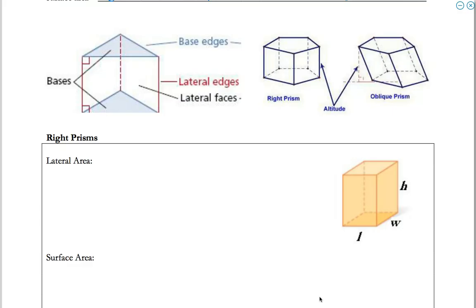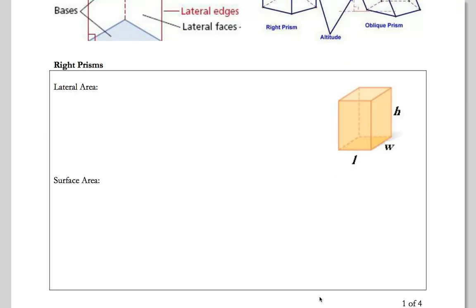One thing I want to point out down here, we used the word height a lot last unit. Altitude is the same idea. This is a good way of saying the height, but in something we call oblique, where it's leaning, now the height is right here. So we call that the altitude. The altitude covers both of it. You guys will see these a little bit more. You're not going to see too many obliques.